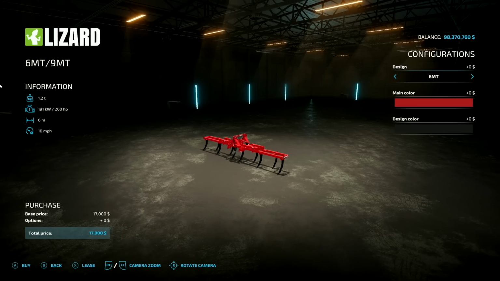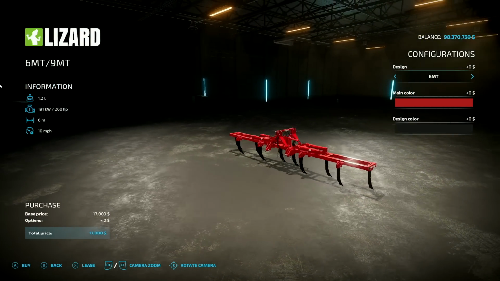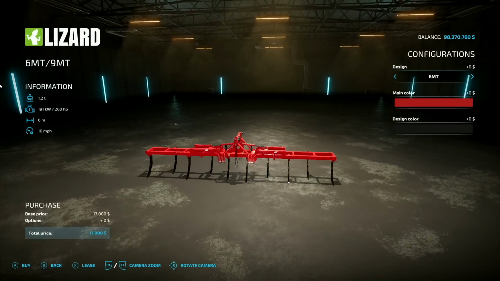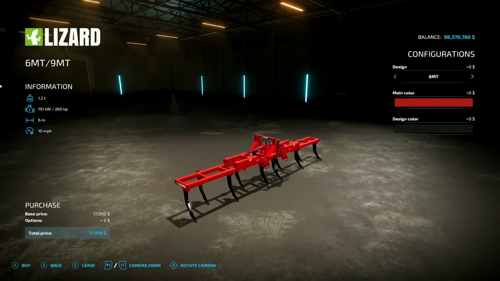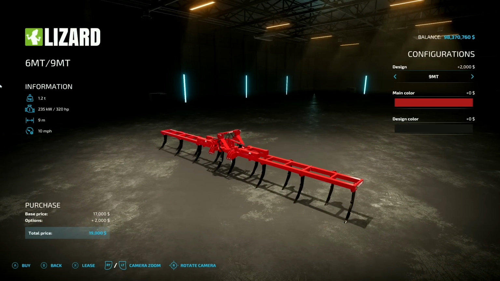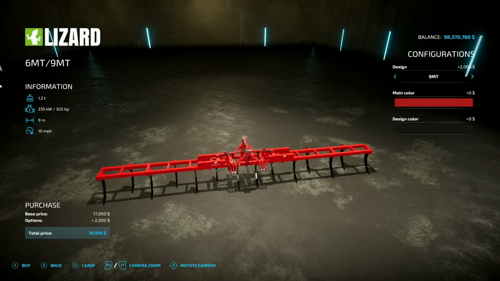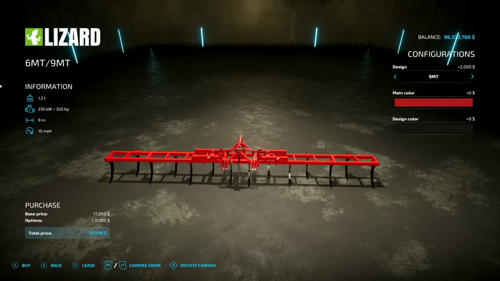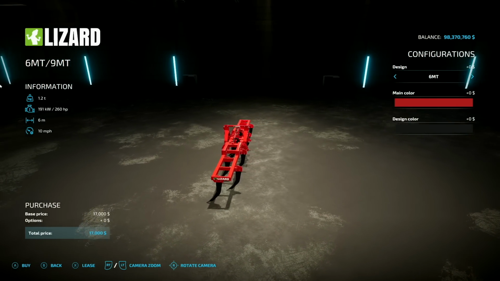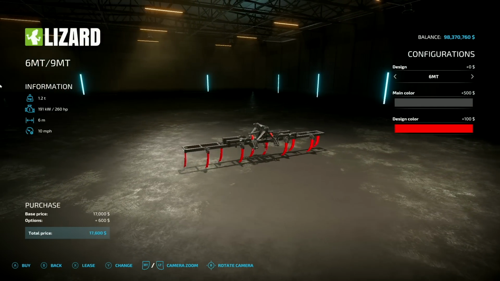Back in Farming Simulator 17, I did a top 10 video, and this mod right here, I believe, was like number 2 or number 3 on my list, the Lizard Subsoiler. Now, with Farming Simulator 19 and 22, things have changed a little bit, and now we have the Subsoiler 6MT, 9MT. Love it. Boy, oh boy. 320 horsepower, 9 meters, 10 miles an hour. You could go with a 6 meter with 260 horsepower. Change it whatever color you want. It didn't matter. Even add design color on the bottom.